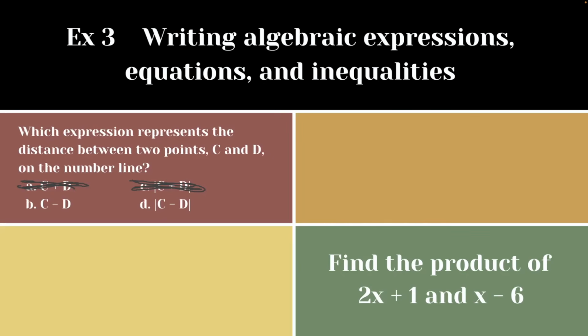Remember what the absolute value bar does? It tells you the distance. Yeah, but it tells you one important thing about distance or difference. Remember that? Positive. Exactly right. A distance or a difference is a positive subtraction expression. So this one, even though it looks tempting because it has subtraction, is not necessarily a distance or difference because I have no way of assuring it's positive. But with those absolute value bars around there, it does say that. The positive subtraction expression. Sweet. I didn't need to know much about algebra. I needed to understand the word distance.